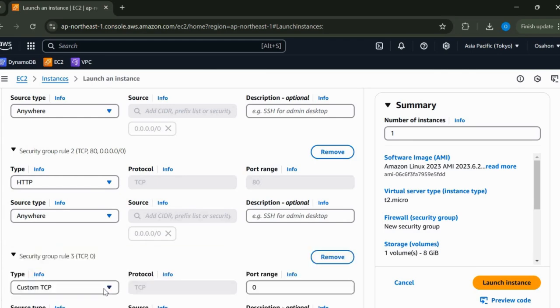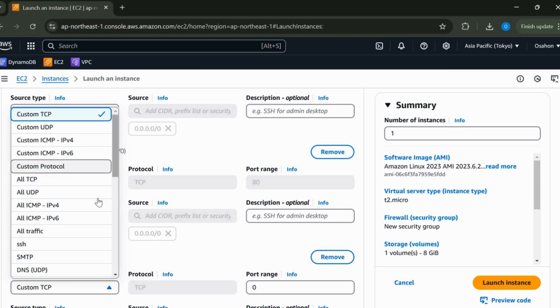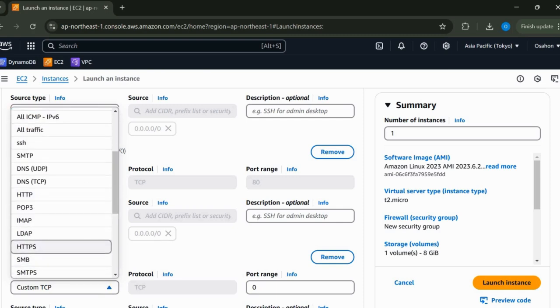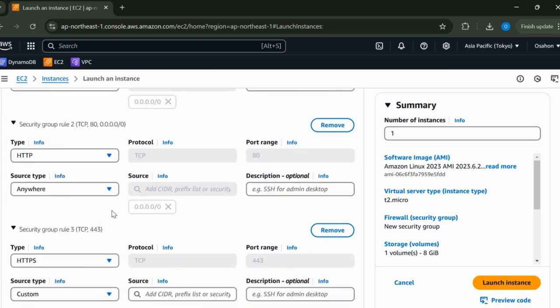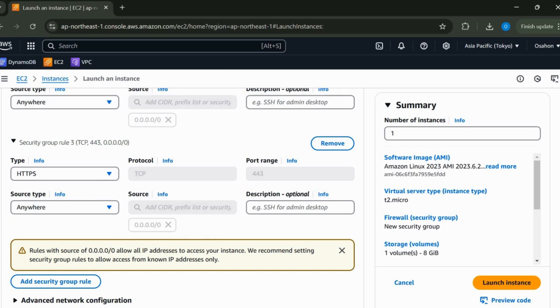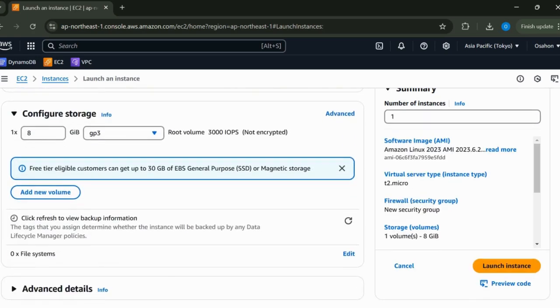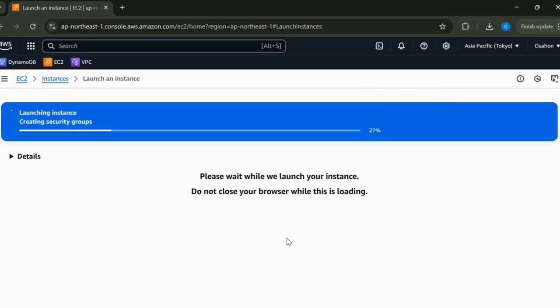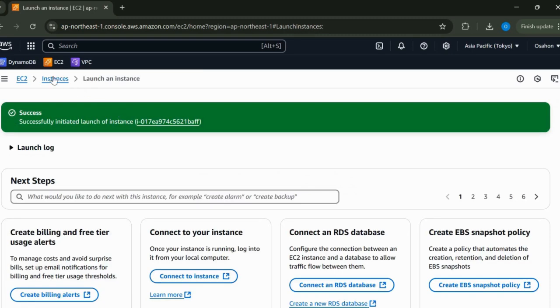I'm going to include HTTPS, anywhere. I'll go straight down and click on launch. So I've launched my first instance. So this is the public.